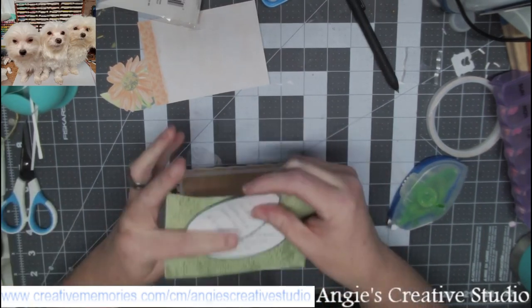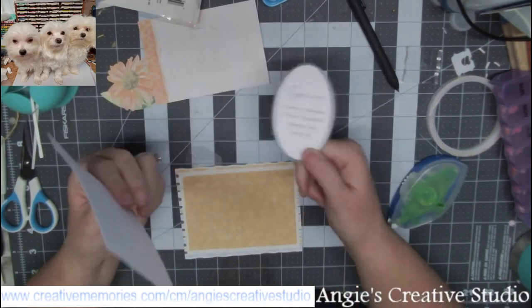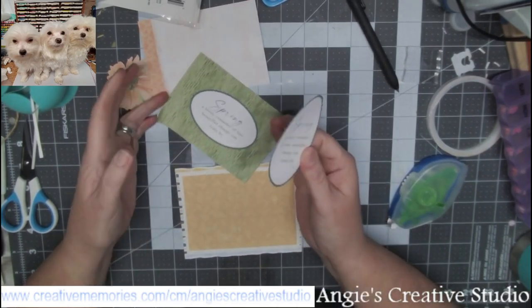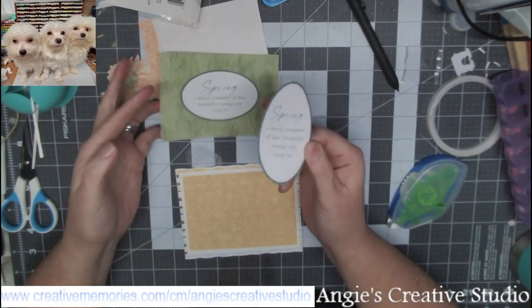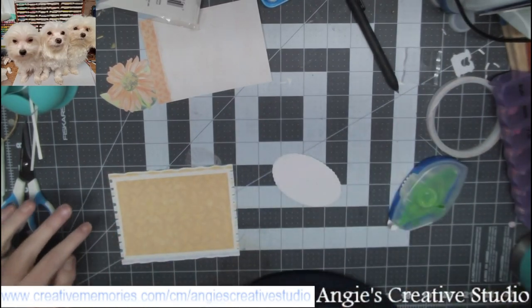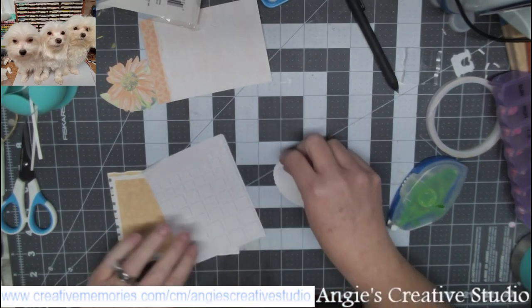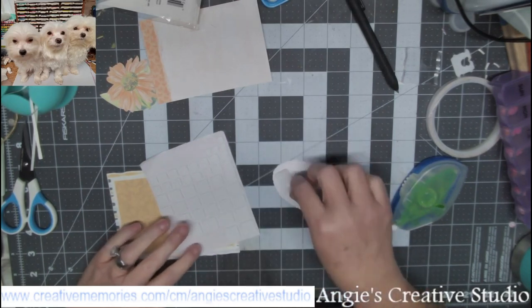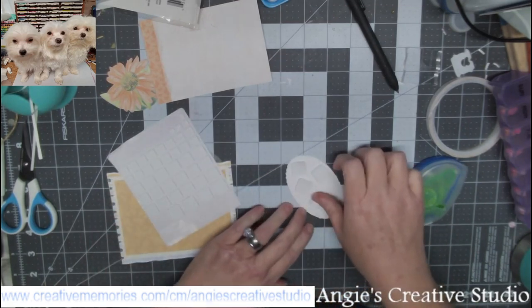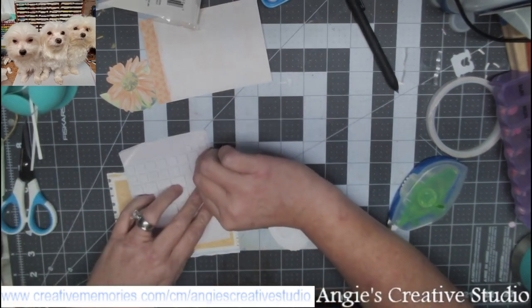Okay, the next thing is, this is for the corn. This is horizontal or vice versa, I don't know, I'm not going to get into it. But what I did was fussy cut this one out to look like this. And this is what it normally looks like. And I am going to use pop dots, or pop foam screws, or whatever you want to call these silly things. I've always called them pop dots. Today's one of those days, I don't know.